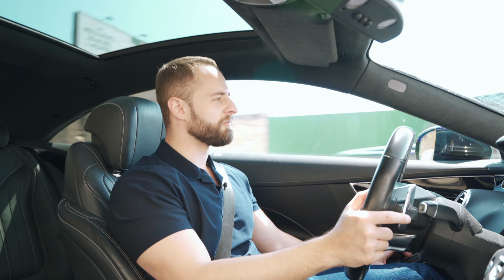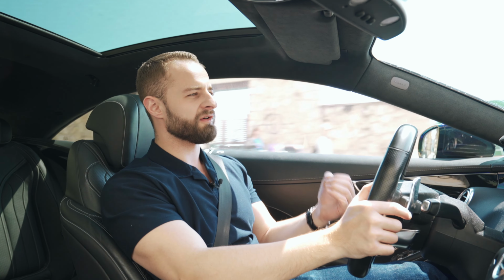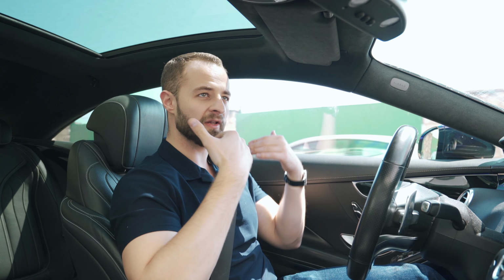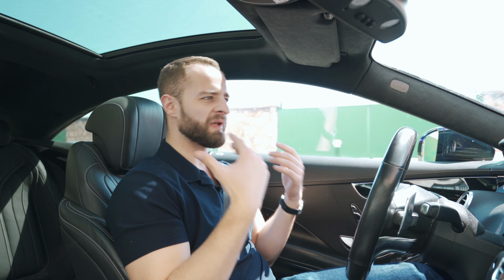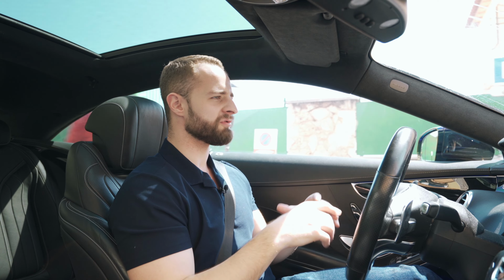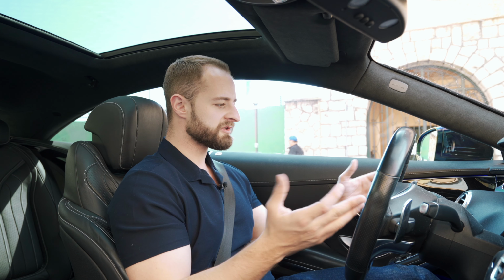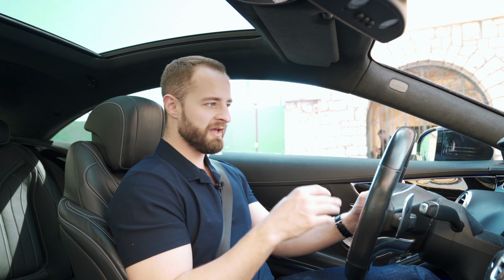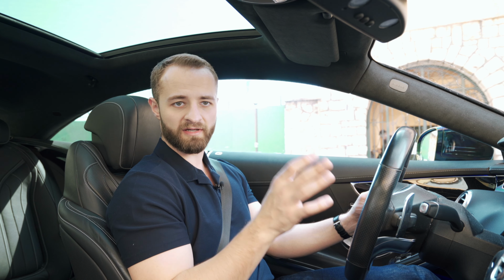Oi, oi, oi, baby. This is just what a luxurious car is all about. And we're driving from Menton to Monaco, which is the perfect place for a car like this. Very luxurious, very big. Unnecessary how big it is, 5 meters in length, 2.2 tons, uses a lot of fuel when you push it, but when you drive normally, it uses about 9 to 10 liters on the Autobahn.